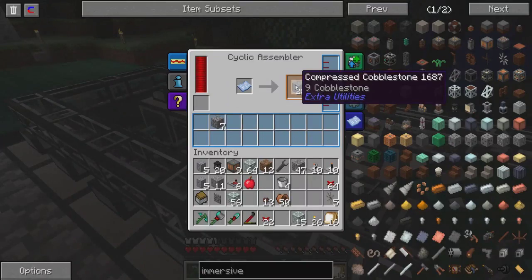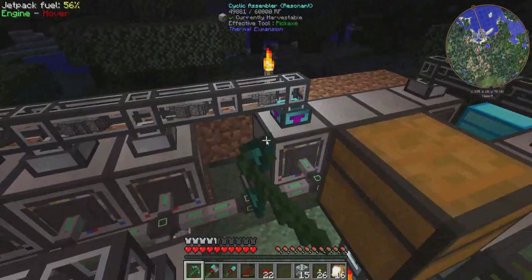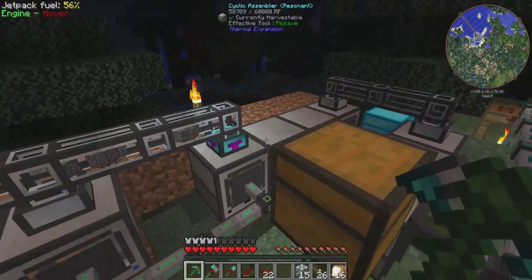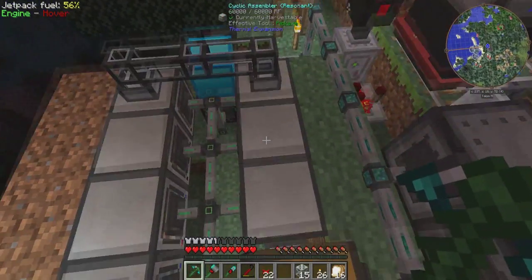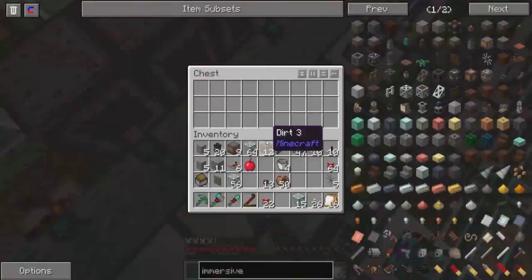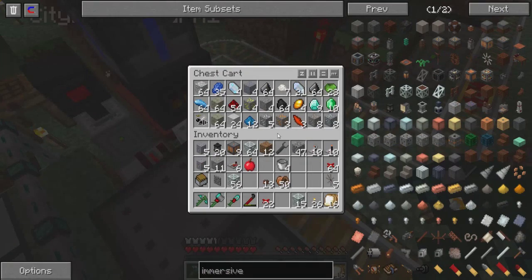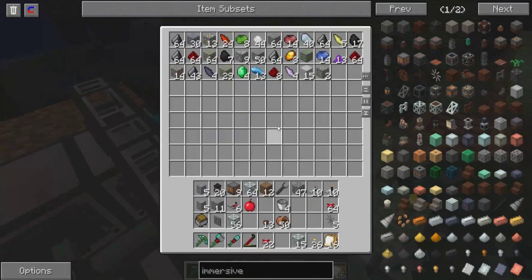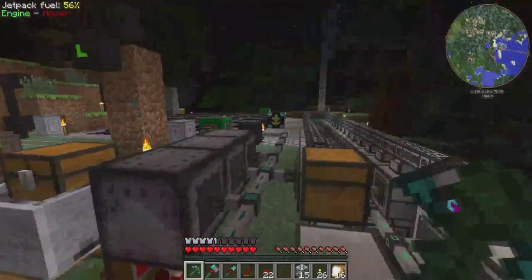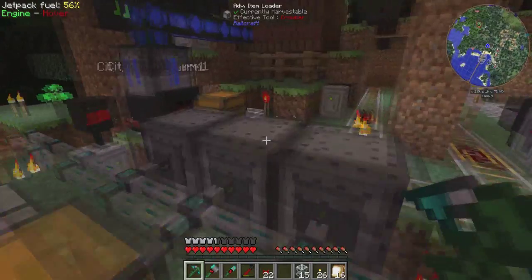We have this whole system here of cyclic assemblers, which turns cobblestone into compressed cobblestone, and then all of that comes along into this one here, which gets turned into double compressed, triple compressed, quadruple compressed, quintuple compressed, sextuple, septuple, and octuple compressed cobblestone, and that then gets spewed into this, which is also connected to a quarry down here. And this quarry here is connected to the cobblestone barrel over there as well.